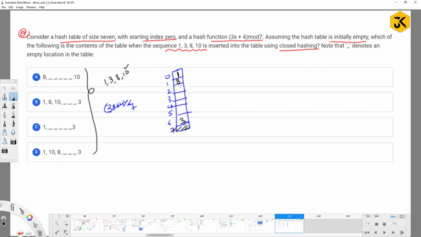If you go with linear probing, your 10 might be inserted here, right? 6 collision, 1 collision, 8 collision, 10 inserted here, right? If you look into the answers, it will match with 1, 8, 10, 3 blanks followed by 3. So option B is the correct answer, right? Hope you understood clearly, right?